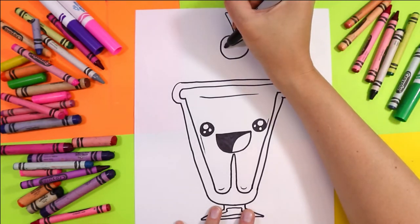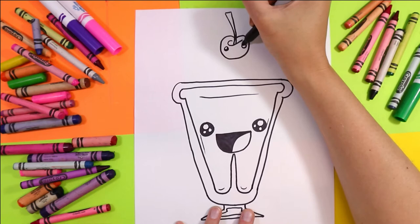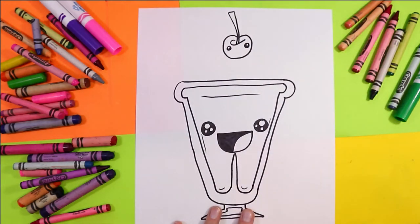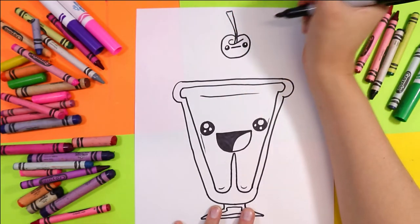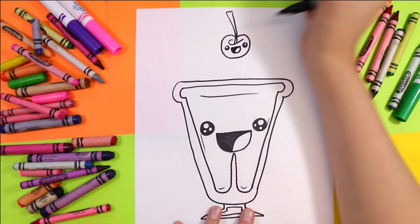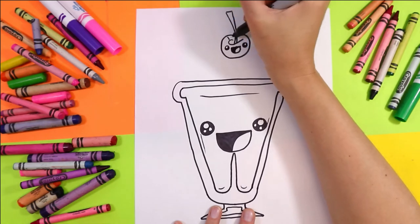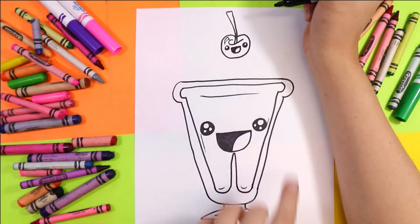We're going to give our cherry a face. So on either side of the cherry, I'm going to start off by coloring and then stop. So circle and then start coloring and then stop when you have a nice small white dot in each eye. Draw a horizontal line between the two eyes. Your letter U. Bring the corner down, color in the rest of the mouth. Lovely. I'm also going to add a little shiny spot on here. So I'm gonna add just kind of like a curving shape right there, and that will be for the glare of light.